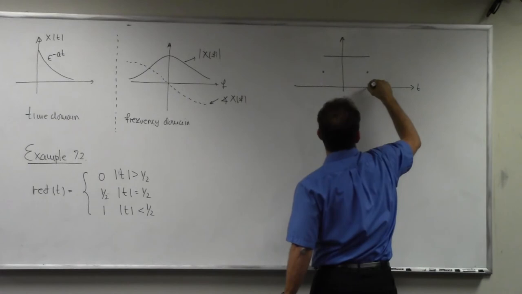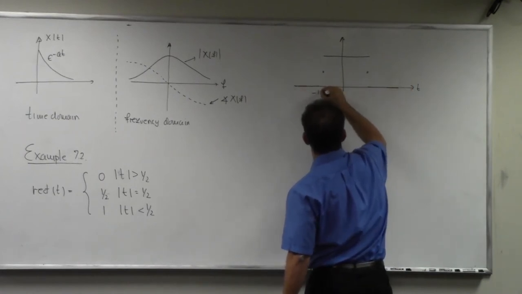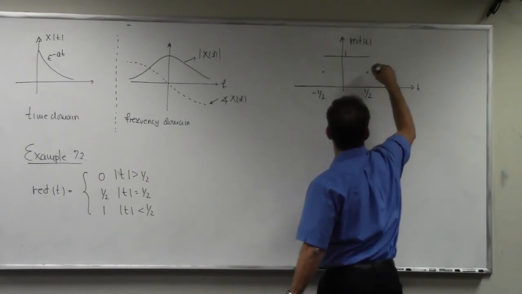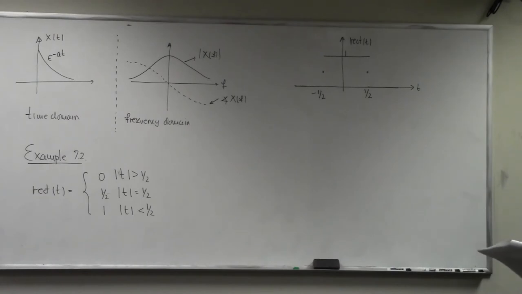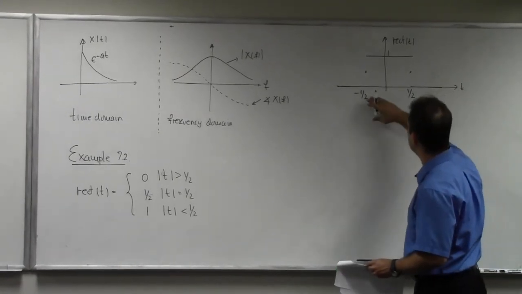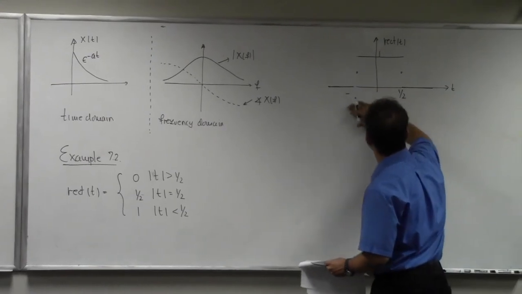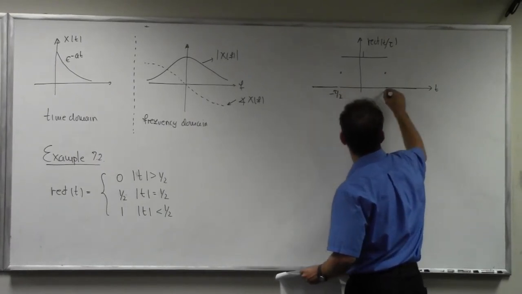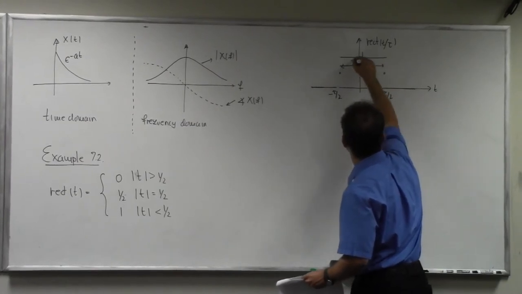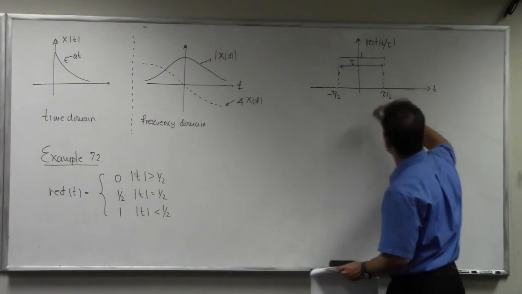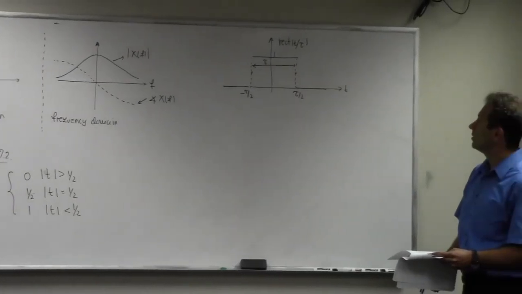And it looks like this. Right? It goes from minus 1/2 to 1/2. This is the value here. And these two points where it breaks, the value is exactly 1/2. If I extend this definition, and I see that I just did that in my notes, I define the rect of t over tau, and all that does is make this go from minus tau over 2 to tau over 2, so the width of this pulse is equal to tau. Right? So that's a rectangular signal. Usually we draw it like this, so that we can see. This is a rectangular pulse centered at the origin with the width of tau.